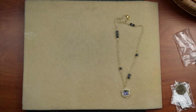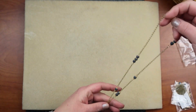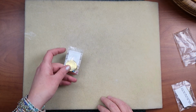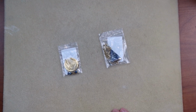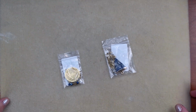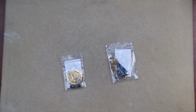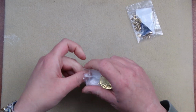So I am going to start out with one, just using, let's see, we got these 2 options here because this is what we reserved for this project. Let me just get you into the mat. Oh yeah, I got glue on my mat. I forgot about that. I'm gonna probably have to end up replacing this mat anyway.